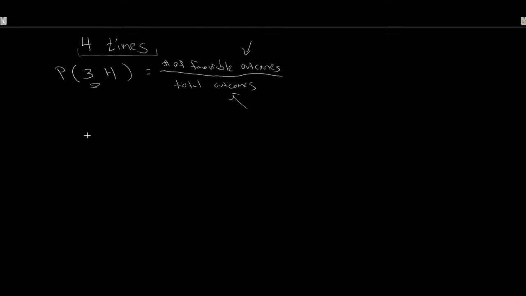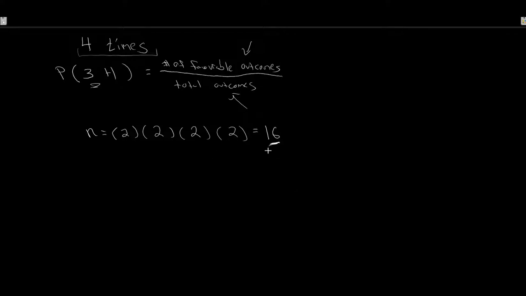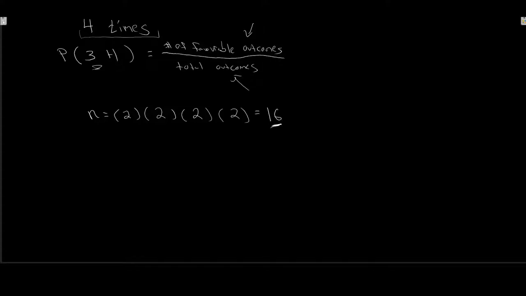To make sure we get all the outcomes, we use our counting rules — our rules of arrangement. We have four flips, and each flip has two outcomes. So we have two to the power of four — two times two times two times two — giving us 16 possible outcomes altogether. This is better because now we know we need exactly 16 unique outcomes, so we can keep track and make sure we finish at 16.